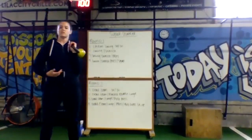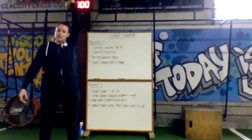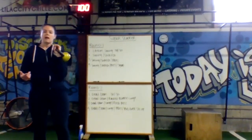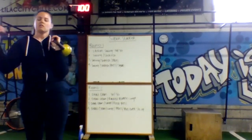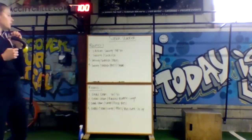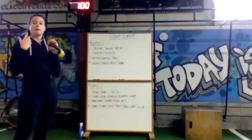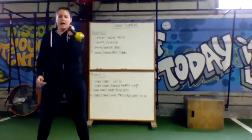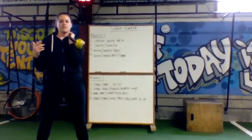So we're trying not to use our legs, it's just core and arms, upper body. So strict all the way to the top, bicep to ear, control all the way down. If your bell is too heavy, you can always add those legs. But keep in mind, we're doing push press in round two. And then the last one, we have a swing, snatch, press, and then single arm squat. So keep your chest high, hips low, core tight, and then 30 seconds on the other side.